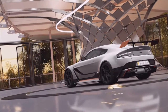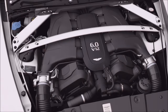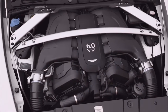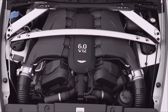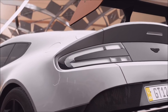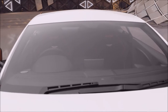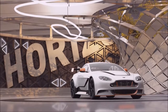Still, if you think it looks mad, then you need to know about the beast that lives underneath it all. The engine is one of the true greats of recent times, the legendary Aston Martin 6-litre naturally aspirated V12. First appearing all the way back in 2003 with the DB9, I still remember when we thought they were mad over adding this engine to the original V12 Vantage back in 2009, where it was producing 510 horsepower. Now, it's gone up to 593 horsepower, which is pretty crazy for a car the size of a Ford Focus.